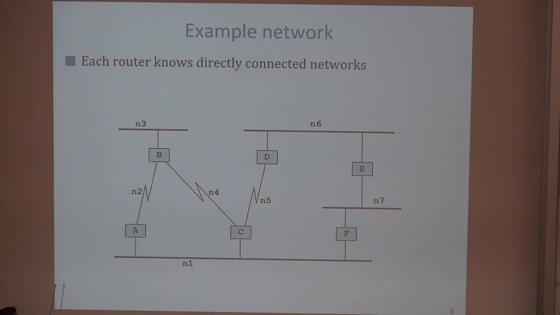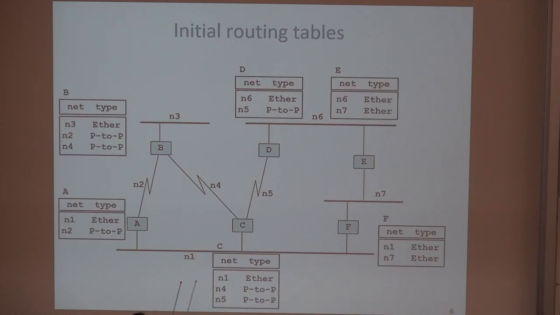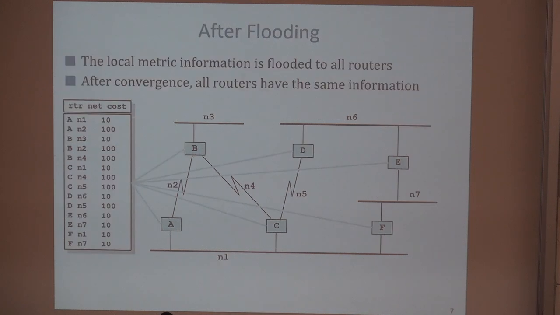So let's look at an example. Here's an example with 6 routers. How would the system work? Well, through flooding. Initially, each of the routers knows what are the interfaces that it's connected to. That's part of the configuration. You might have automatic configuration. In the lab, we had to configure. This is bootstrapping the routes. For example, C knows it's connected to N1, N4, and N5, and has to give costs, for example, which can be derived from physical properties of the connection.